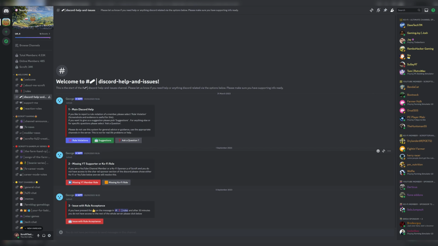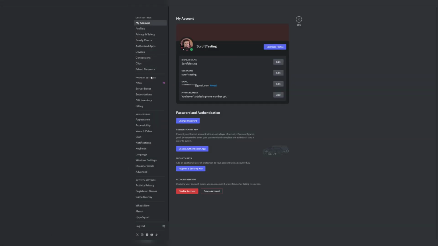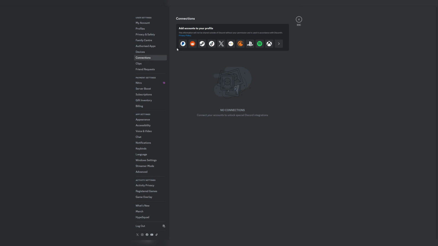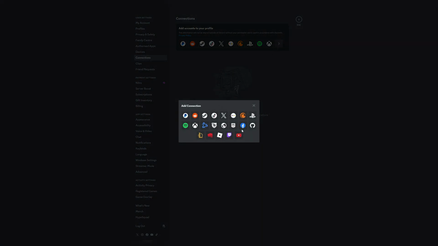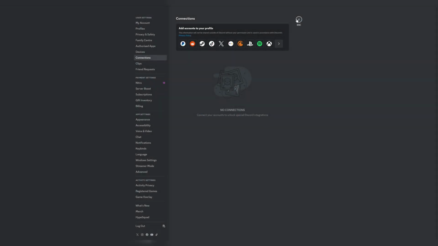And also, if you've got any roles, including missing YouTube roles, because they are linked into Discord, it's important to make sure you as a user are signed in on Discord and link your YouTube account, which is easily done. You can just go into user settings here, and if you go to connections, you can see that you can link a lot of stuff. If you want to link your YouTube, your Facebook, Spotify, you can link all of them. And yeah, it works a treat.